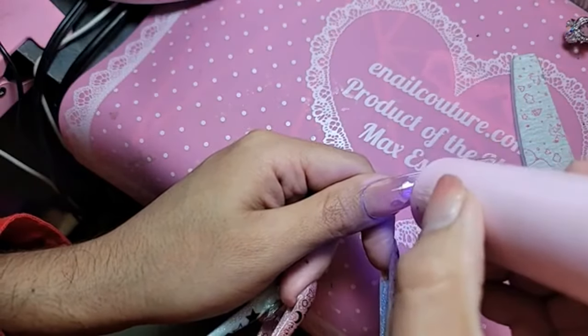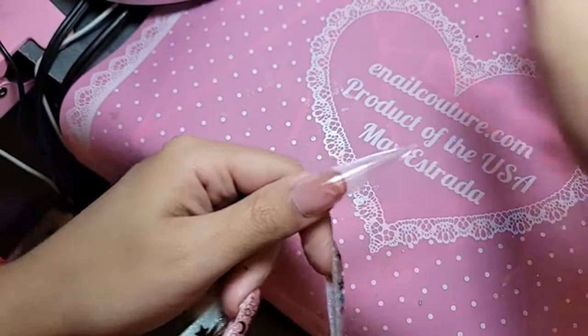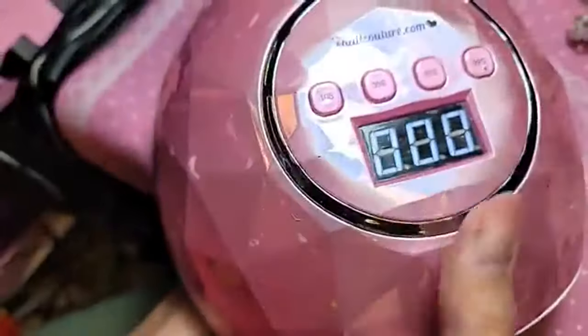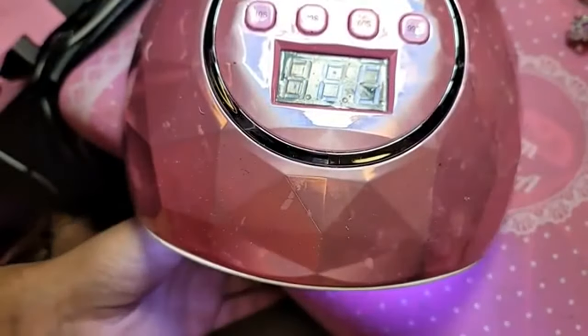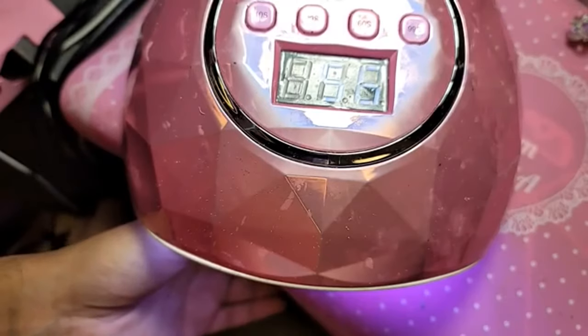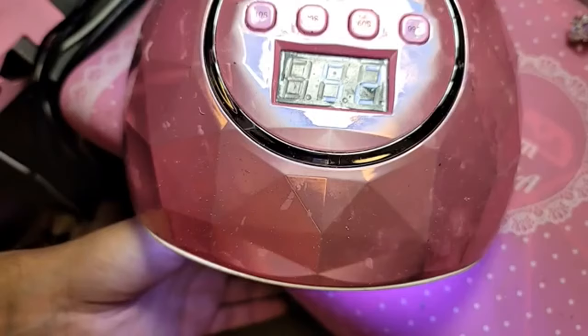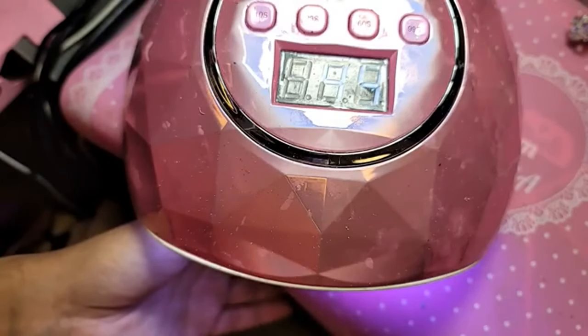All of our videos are pretty good for beginners, actually, because they go through all the steps. So now we're going to bake this for 1 minute. We have thousands of videos, so you just have to go through the library and see which video is best for you. All of our videos go step by step, so they're pretty universal whether you're a beginner or a seasoned professional.